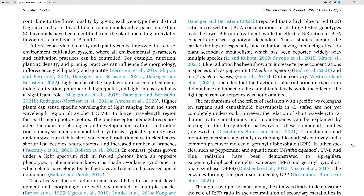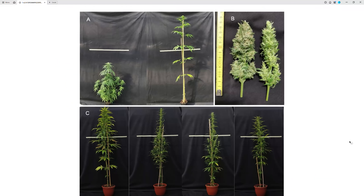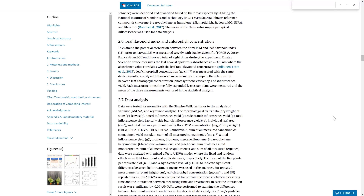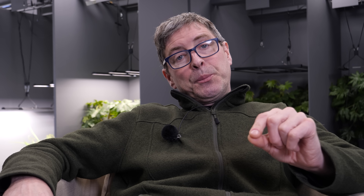All of it really has been sort of bro science. Well, now in the last 12 months, there's been two very extensive studies published where they've done control tests on using small amounts and up to larger amounts of far red, and seeing what effect it has on both yield and quality. And the results are fascinating. In short, adding lots of far red is a very slight increase in yield, but it will reduce the potency, the quality in terms of cannabinoids, terpenes, etc.